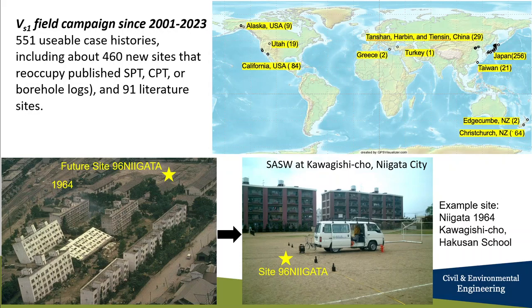These are the 2013 relationships that resulted from that effort. I took a sabbatical from the USGS in 2001 and then returned to Japan every year until the pandemic, collecting data — a two-decade effort. We characterized over a thousand sites using surface wave methods, but 460 passed a vetting process ensuring uncertainties are acceptable for the liquefaction catalog. These sites reside on previously tested SPT, CPT, or soil boring sites, so we already know the stratigraphy and critical layer characteristics. We also still have 91 sites from the literature.